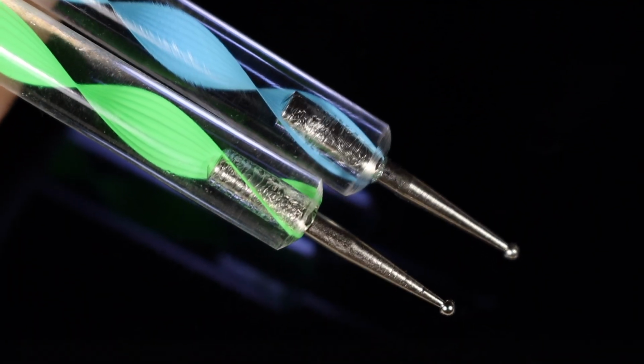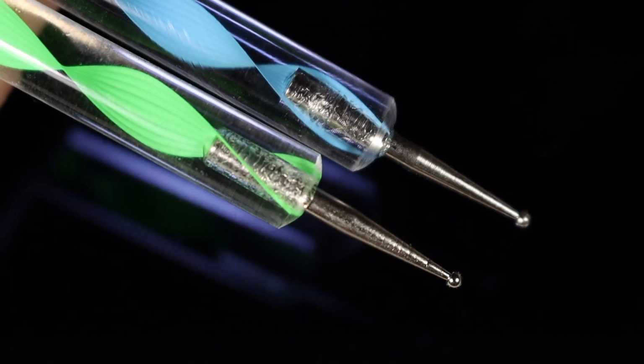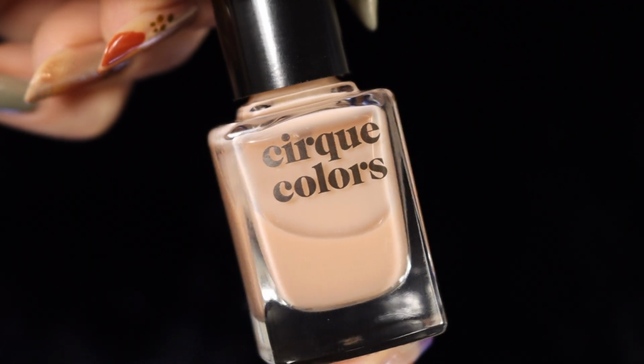Now I'm going to show you how I did a negative space nail art look using the polishes in this bundle. Nail art time. So the only tool besides the brushes in the bottles you're going to need for this look are some dotting tools. And like I mentioned, this is a negative space mani, so I grabbed this sheer polish I have from Cirque to help cover up my stained nails.